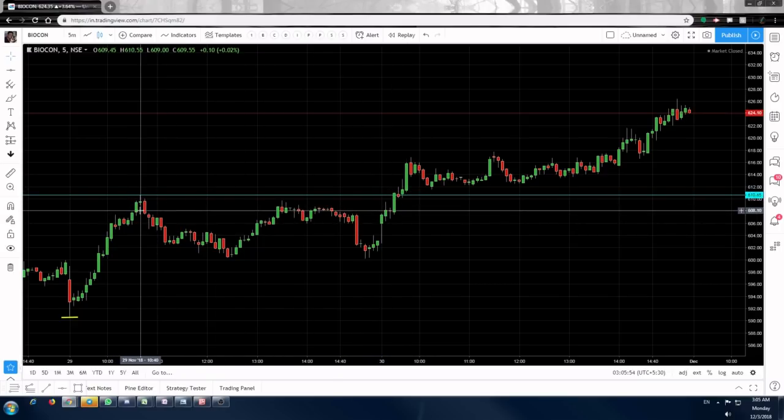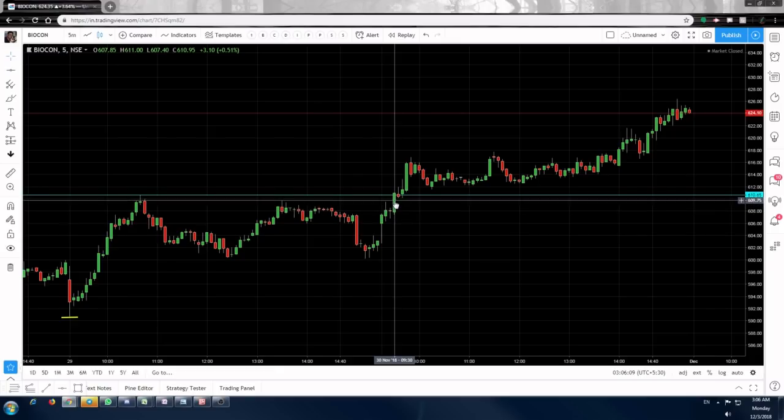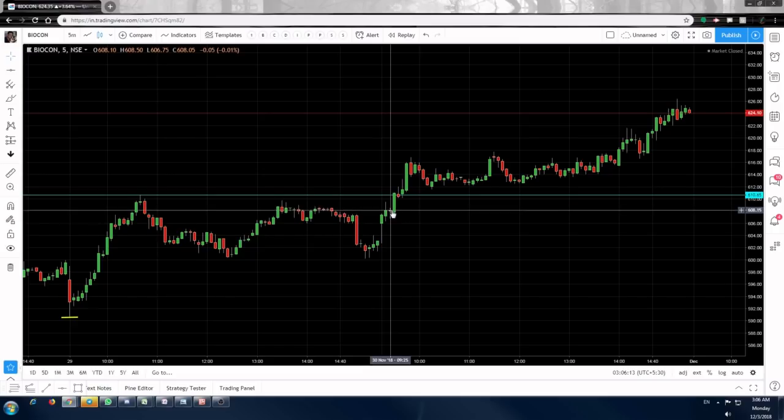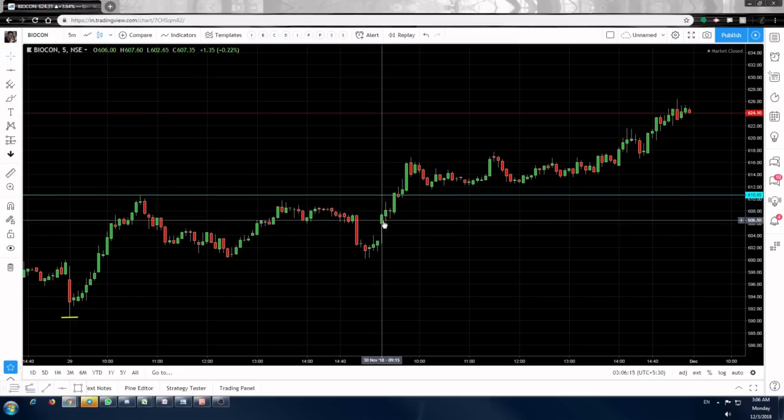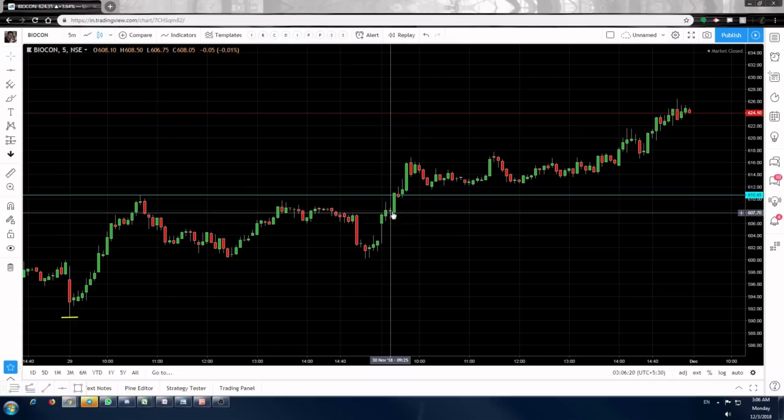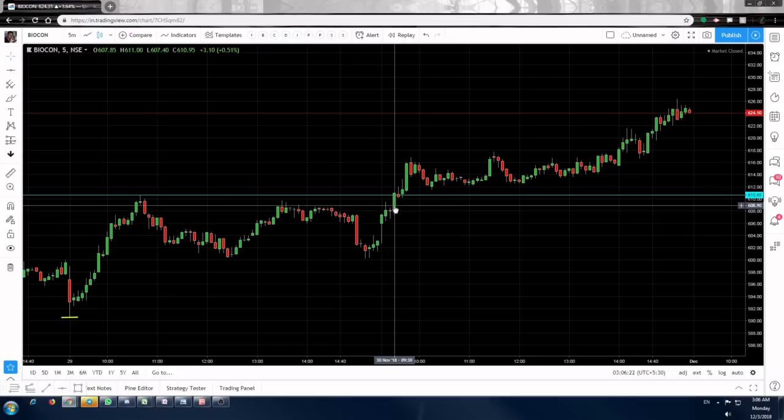So what is the cost? 610.55 was yesterday's high, so we take an entry only after 610.55 is breached. Which candle? This green candle is the one which breaches yesterday's high. And as I always suggest, you should not be trading in the first 10 to 15 minutes of the market opening, so we avoid the first two to three candles, and exactly at the fourth candle in this example.